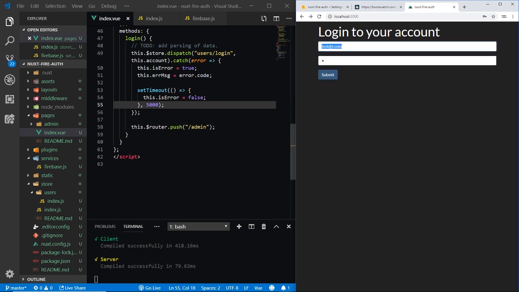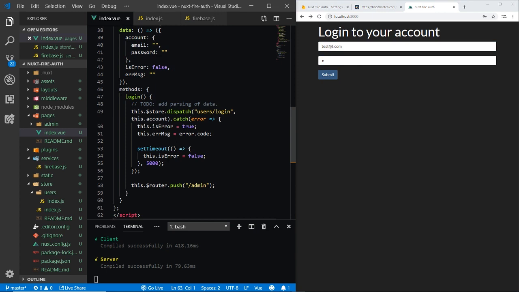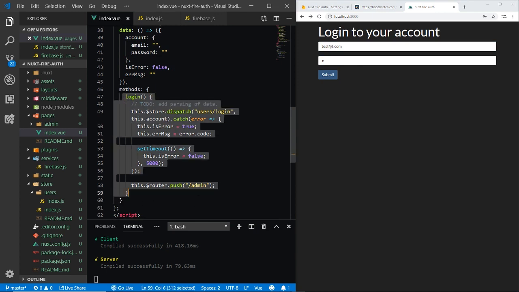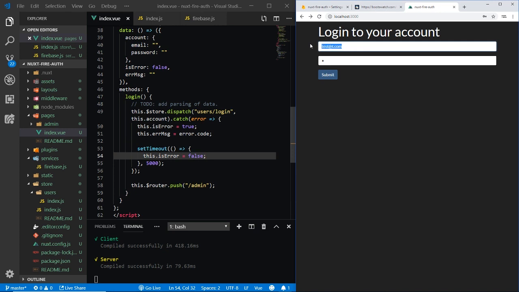But now if we log in, we should expect that, well, we do have a user in our system and we are logged in, so this should redirect us to the admin page. But the problem is we haven't handled this. It logs us in, you won't see it, but because we don't get an error message, it takes us away and then sends us back, because this.$router.push admin goes there and it comes back immediately. We are going to the server without checking if there's a store.